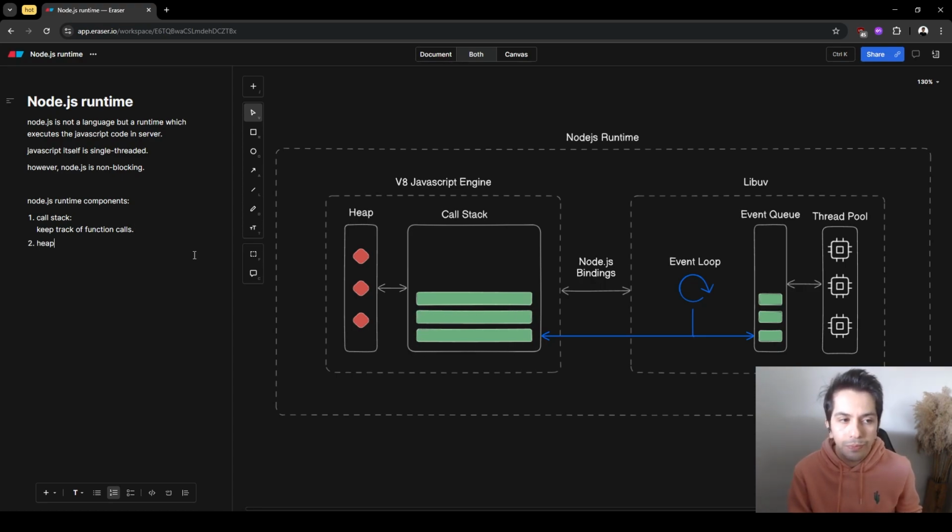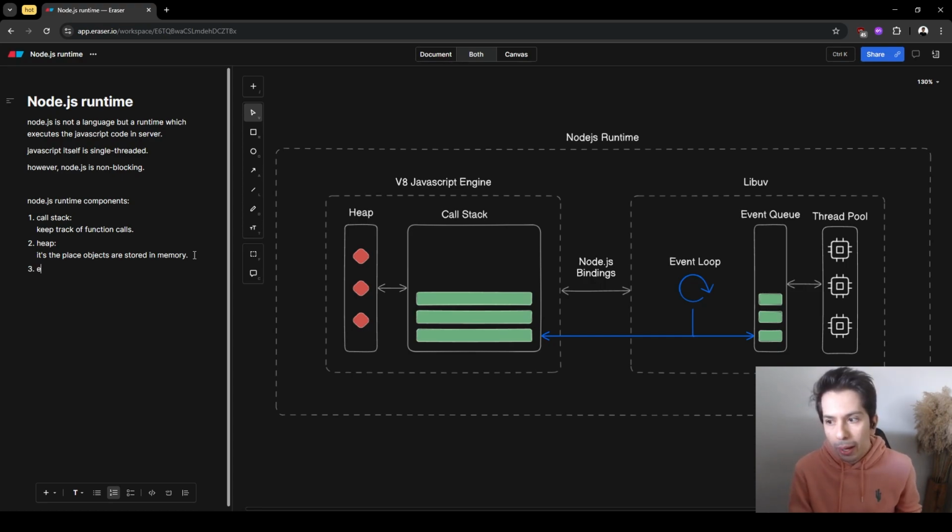We have heap. Heap is the place where you store your objects and other types in the memory. And it's managed by garbage collector, which automatically frees up the memory when those objects are not being used anymore.